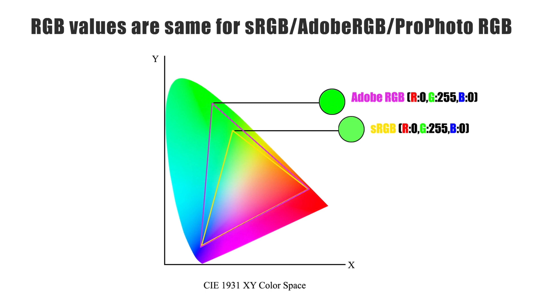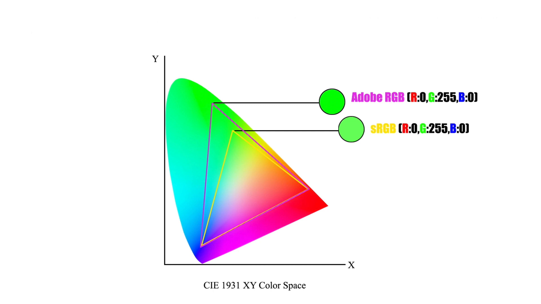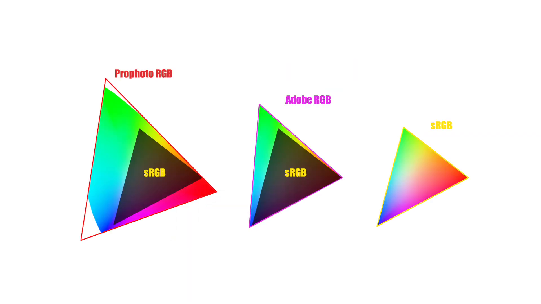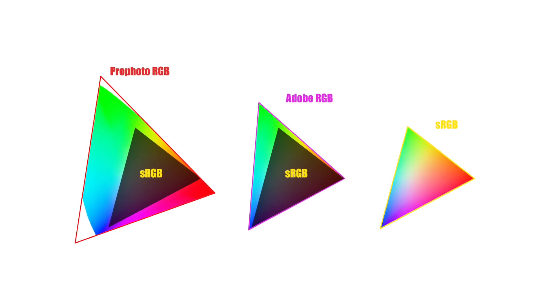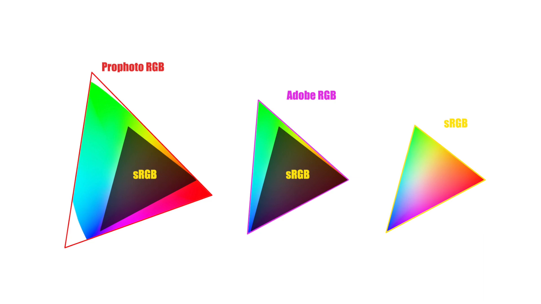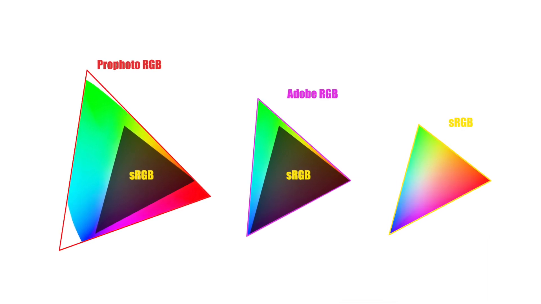Here's the interesting part. When you consider the same purest green point coordinates of ProPhoto RGB — which is also 0, 255, 0 — you will notice that it is located outside the gamut of the human eye. The out-of-gamut hue is still green, but what you can't see is the saturation or vibrancy of the green color. So ProPhoto RGB and Adobe RGB color spaces do not have more hues than sRGB — they simply have more saturated tints, shades, and tones, especially on the green and blue side.